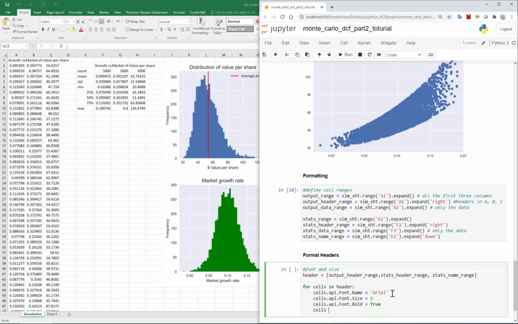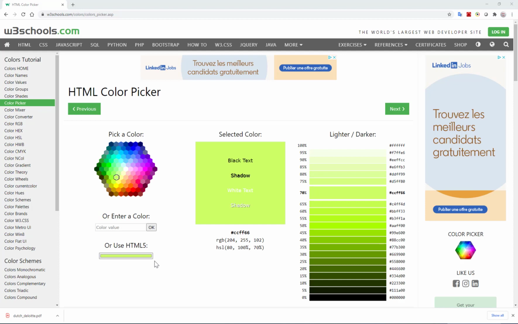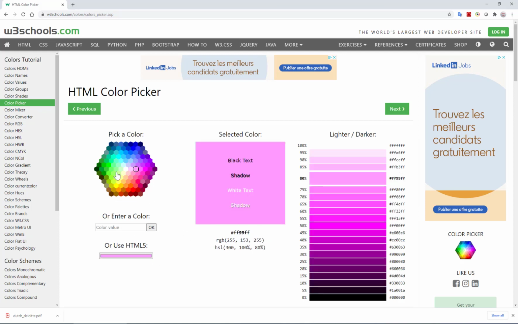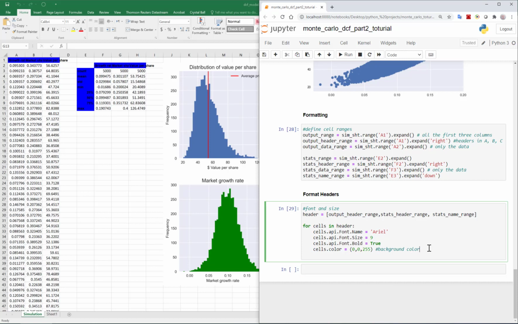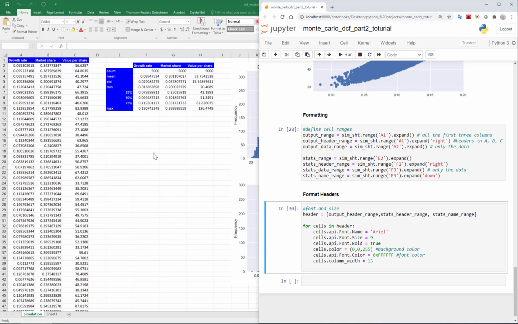We can assign a background color of blue with RGB of 0, 0, 255. This is a rather famous code for a blue color. You can easily search and find the RGB code corresponding to the color you would like to have. I would also like to have the font color of this text to be white, and this is the color for white. Okay, and now we can also increase the column width so that the headers look nice. We could also apply, for example, wrap text and many other things, but it's good for now, I think.